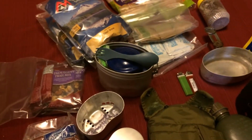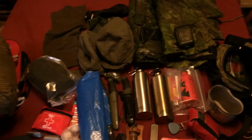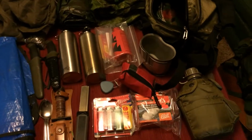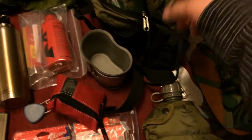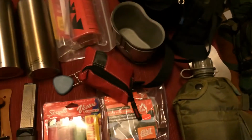All right, so that pretty much covers what's in this part. Give me a second, I'm going to switch over to the other bag. All right, so we got some redundancies here. This is the contents of the main pack. I left this canteen kit and the heavy cover lid here. I reassembled it, but since it's attached to the outside of that bag, I left it on the table.